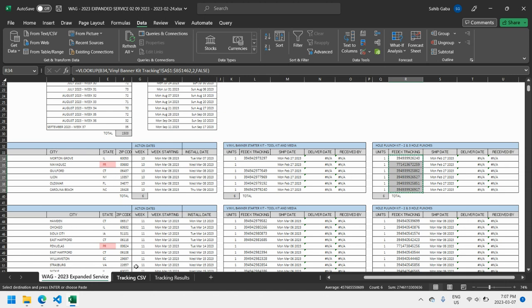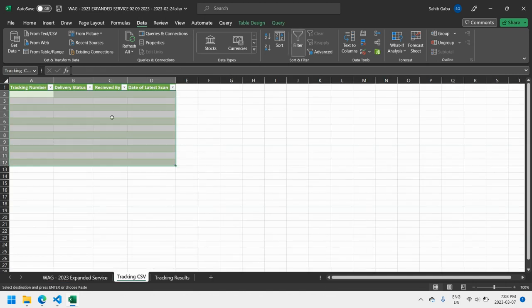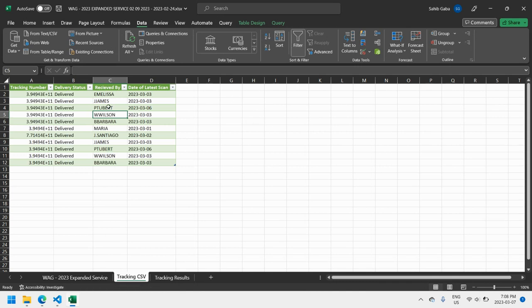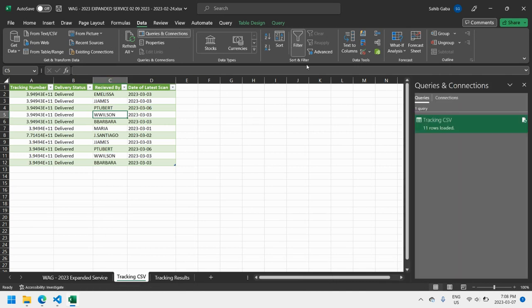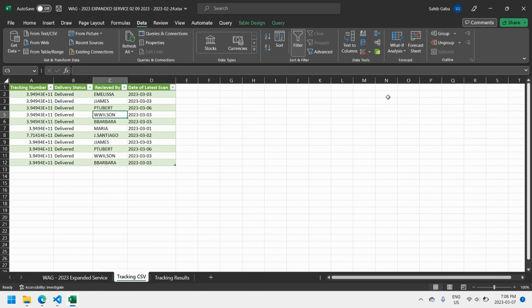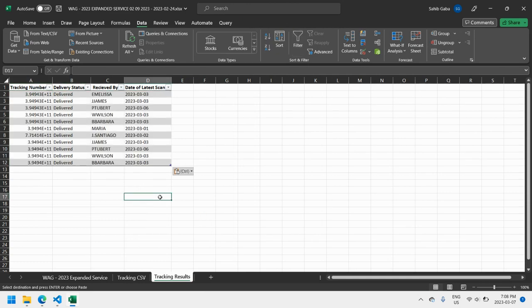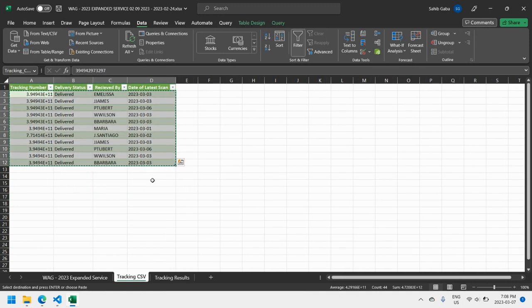I can go back into this distribution sheet and refresh this. This is set up with a Power Query connection, which is nice, and it just loads it into the Excel sheet. Then I can copy and paste this into this tracking results tab over here, just to have all of the tracking numbers, because this tracking CSV will delete the old ones.